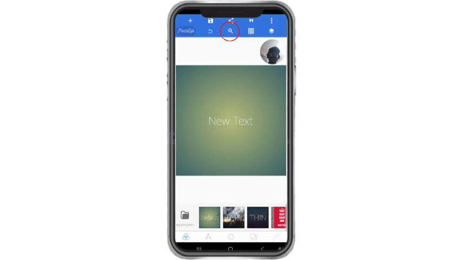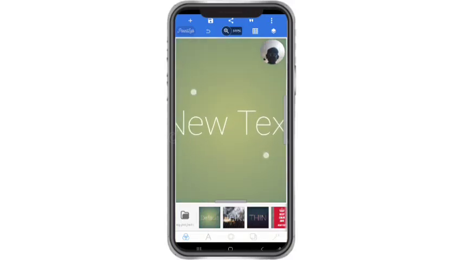The next one we are to talk about is the zoom icon. The moment you click on the zoom icon, you can zoom into your work. What you have to do is use 2 fingers to pan the screen, either increase or decrease, as simple as this. It goes up to 500%, that's the maximum you can go.